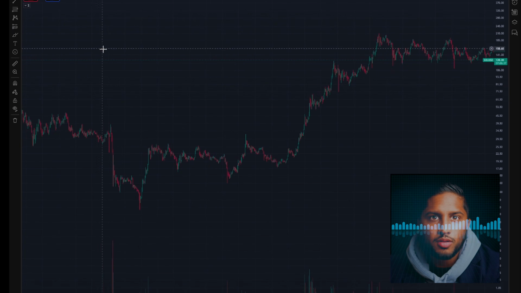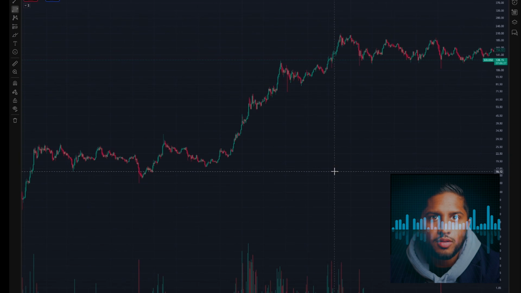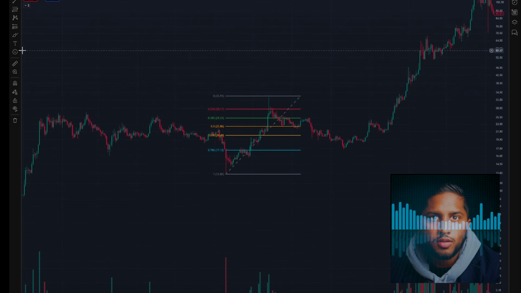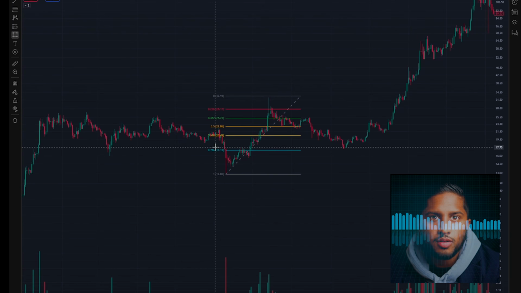Now I'm gonna draw the fib retracement lines. In TradingView, you just go right here, click on that, select fib retracement, and now you're ready to draw. Let's just draw from this down wick to this up wick. Zoom in a little bit here. And what I want to do for you as well is draw the golden pocket, or that golden zone, which is between the 50% and the 0.618 or 61.8%. This is known as the golden zone.